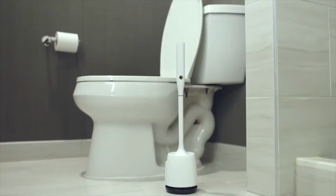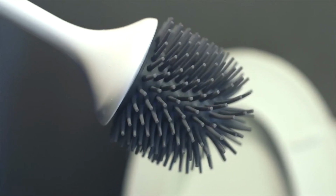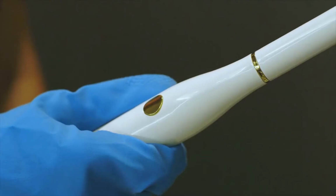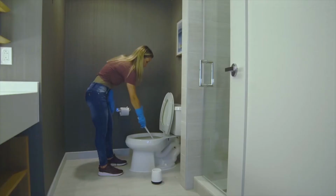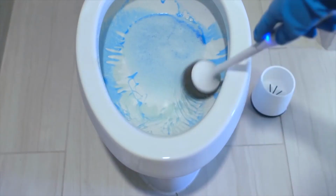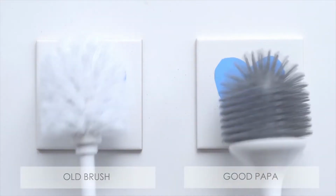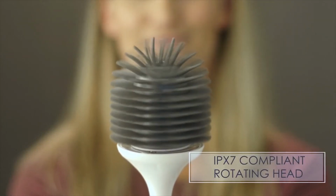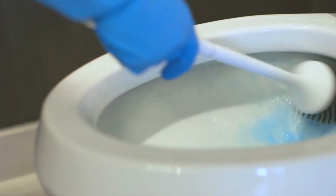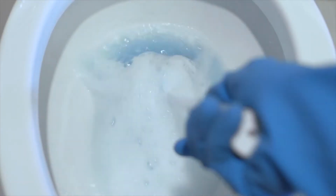And that's why we created Good Papa, the world's smartest innovation in motorized toilet care. Good Papa is a one-button cleansing and UV-powered smart motorized TPR bristled cleansing brush that combined provide a labor-saving, porcelain-safe toilet cleaning experience. With the Good Papa IPX7 compliant rotating brush head, we've built a super strong, eco-friendly, super-powered cleansing experience, even as you clean deep in the water.